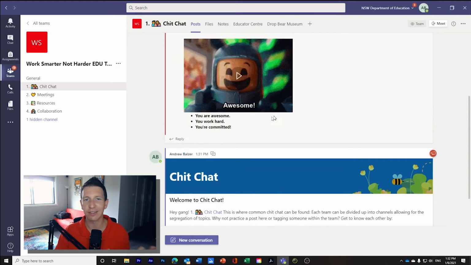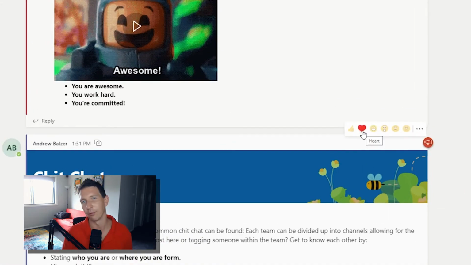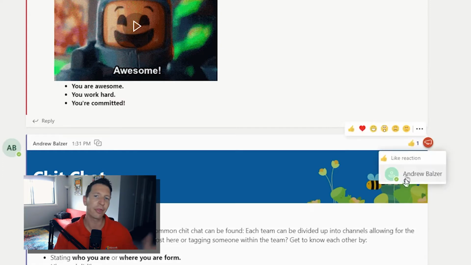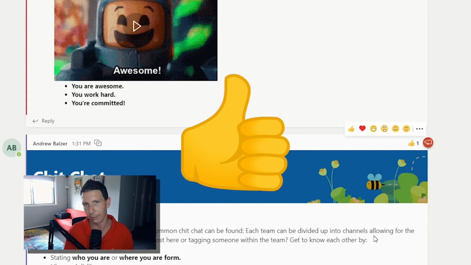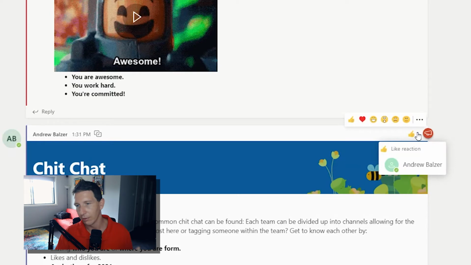Another good little tip is that by hovering over a message, you have these lovely little emoticons. Sometimes you want to know if people have read your particular announcement, yet you don't want people to write "I've seen it, I've read it" over and over and have this long conversation thread going on. So I like to encourage my staff just to give me a little emoticon, like a thumbs up, if you've seen it. If I know I've got 20 people in the channel, I should technically have 19 or 20 little thumbs up, without everyone responding. That way, visually, I know instantly that they have read the message.